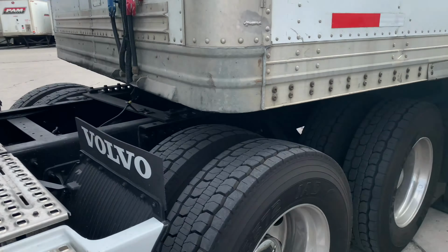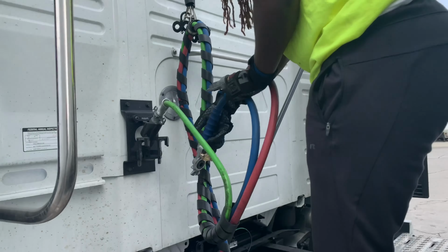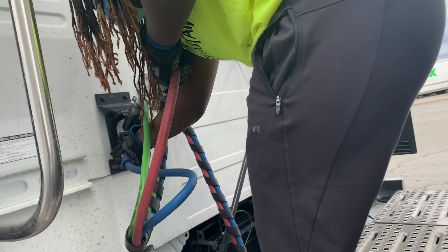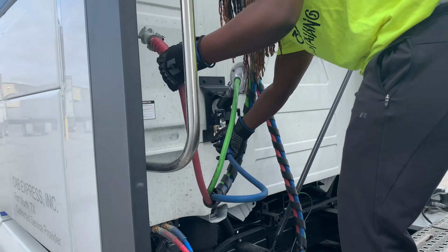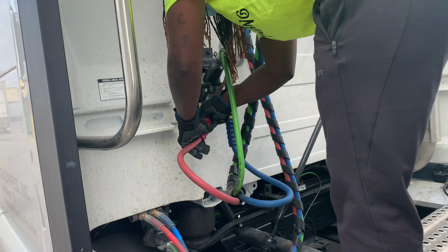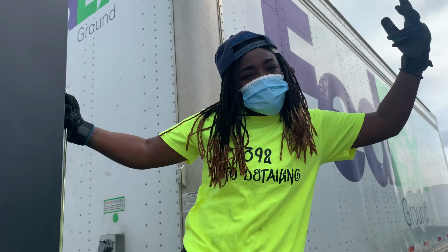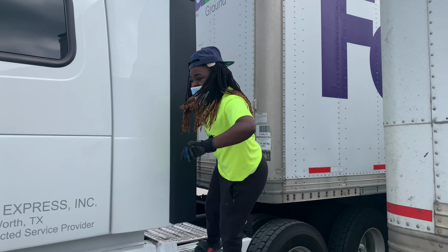Don't tell nobody, though. Yeah, we gotta put the thing back on there so they won't get wet. Might rain one day while we out here. Might get a little water in there or something. Let's cool, it might get wet, stop working. And then guess what? That's it, guys. That's it.